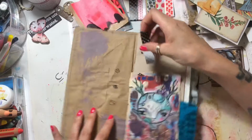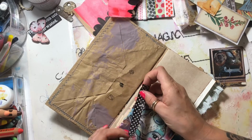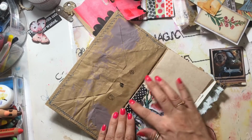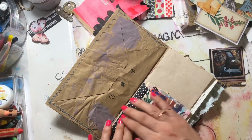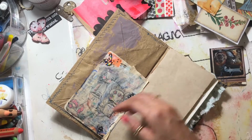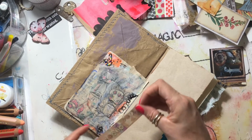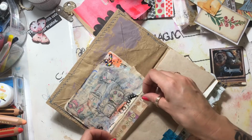So, let's get him in. Can do him like this. Put him over here. I don't want to cover him. That's cool. Let me just see if I'm not shaking. Am I shaking? Yes, I am shaking the camera. Sorry. I got the camera on a tripod. It's not a tripod, it's a stand, and it's fixed to the table. So when I shake the table, I shake the camera.